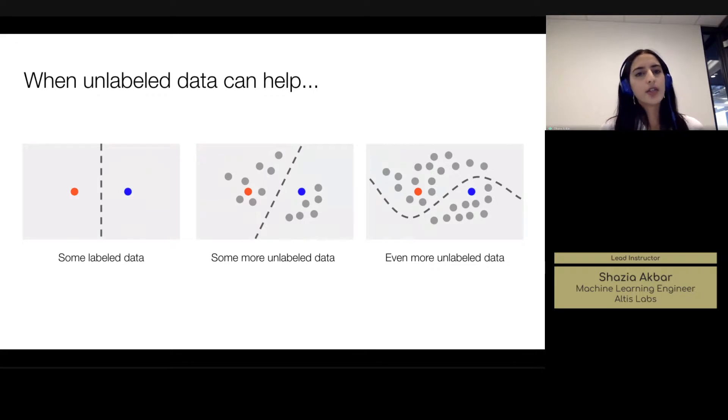So first of all, I want to give some kind of outline about when you would use unlabeled data and why it can be useful. So this is a really nice example here showing you two labeled instances, one is red here and one is blue. That's called the blue positive and the red negative. So if we're starting to learn a very simple classifier, we'll come up with a decision boundary here which is shown in gray. But even without labeled data, if we had an idea of where points lay or data instances lay within this feature space, we can actually make some really nice intelligent decisions and modifications to this decision boundary just to separate out these two classes.